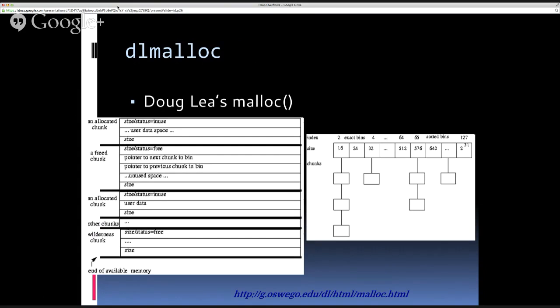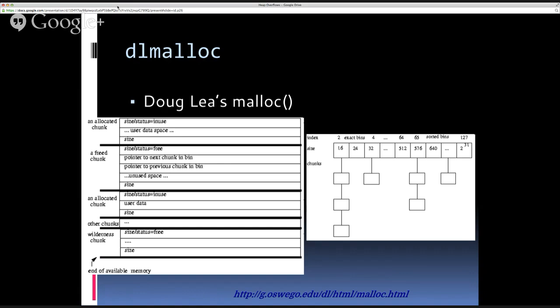So here's an example, just to see what I mentioned earlier, this metadata or maintenance information that you see in the heap. On the left here, you can see what an allocated chunk looks like. It's going to have the size and status field, and the user data space for where the actual data is. And then if you look at what a free chunk looks like, you have a doubly linked list. Here we have a pointer to the next chunk in the bin, as well as a pointer to the previous chunk. You have your space for whatever the size is, and then a size.